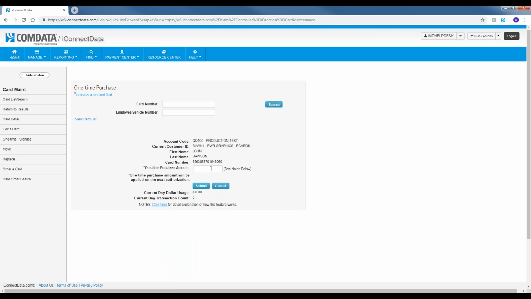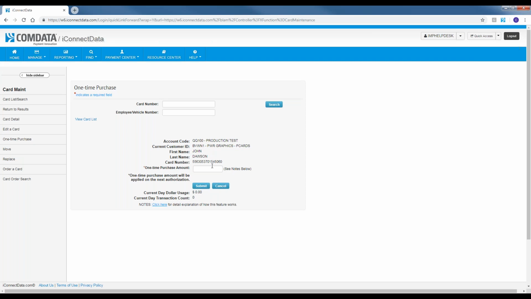The way the system works is we can dictate exactly how much we want this card to be allowed up to, and once we hit submit, his card will move to a temporary profile that will only be valid for the very next swipe, up to however much you allowed, and including any merchant category code. So if you had restrictive profiles limiting different MCCs, and you run into an MCC block, this is the way to correct that temporarily.